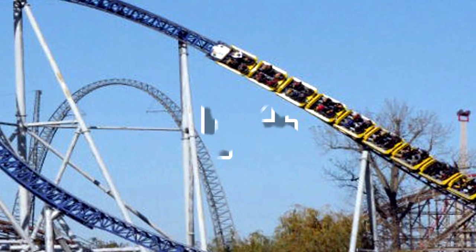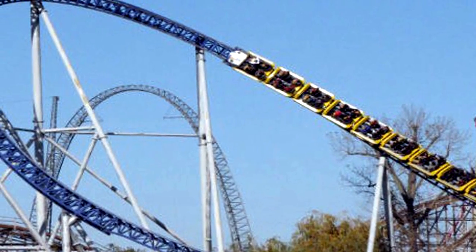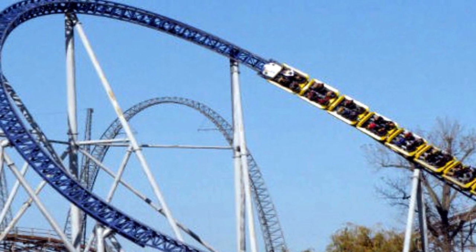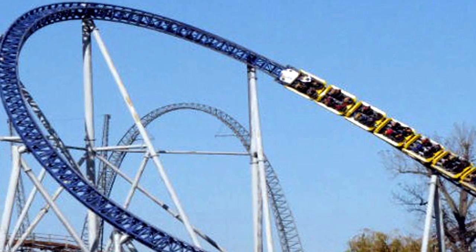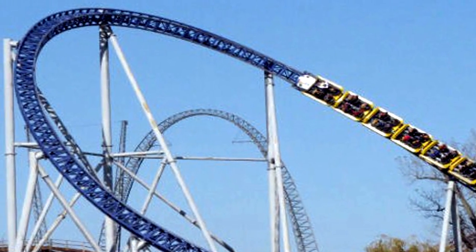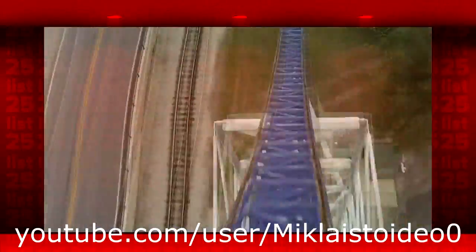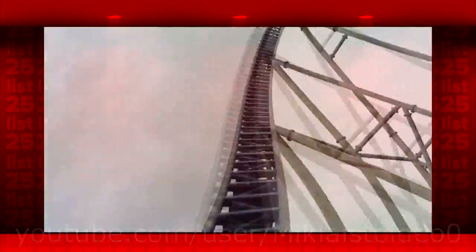14. The locals at Cedar Point Amusement Park in Sandusky, Ohio, wonder what the self-proclaimed roller coaster capital of the world would be without roller coasters. That's why they constructed a true giant among coasters, the Millennium Force, a 310-foot, 93-mile-per-hour record-breaking monster of a thrill ride. It's so huge that it unofficially created a whole new category of roller coasters, the Giga Coaster.